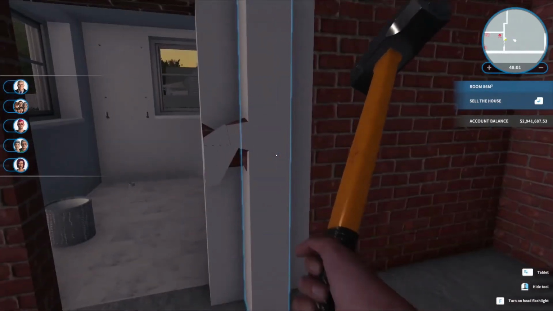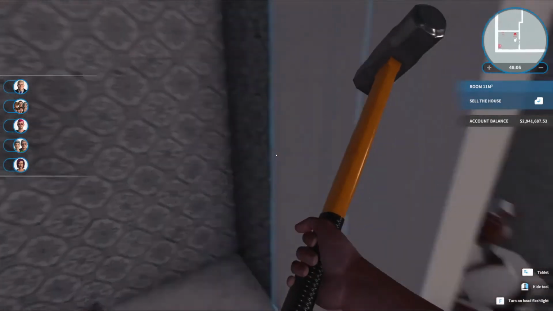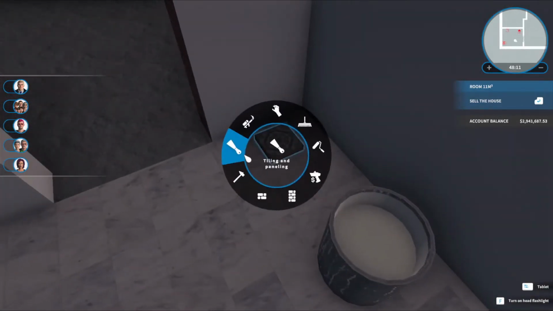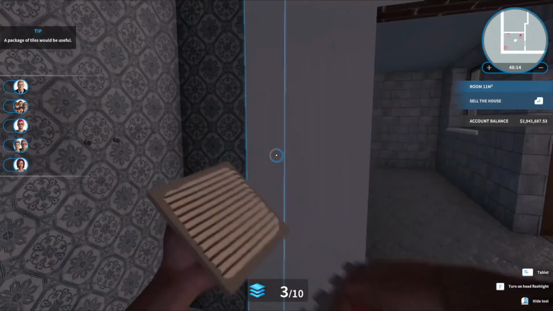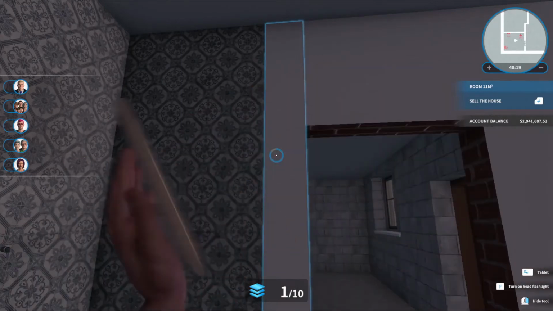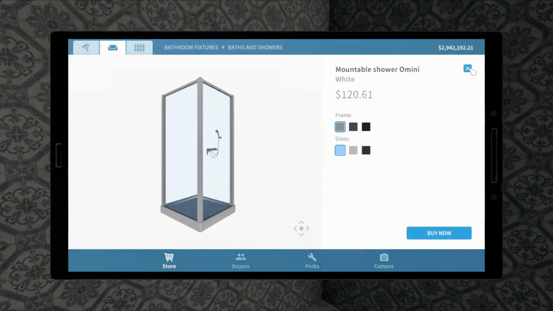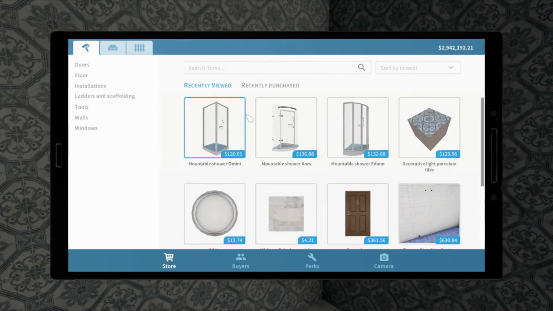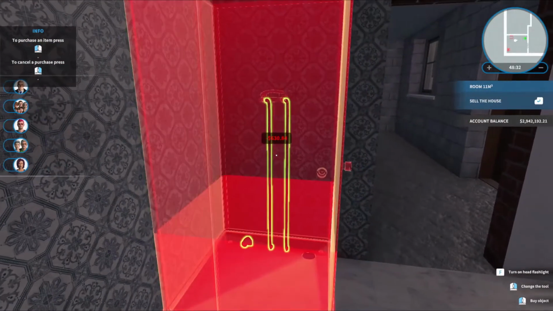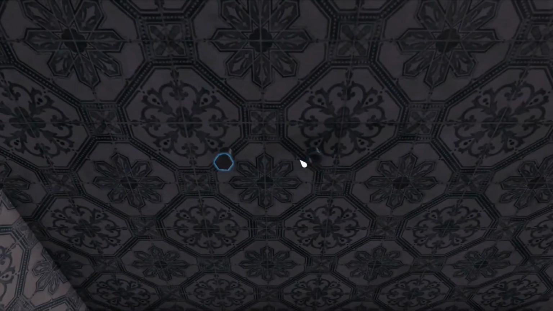Okay, let me think here. What? What did I break? Okay, whatever. Alright, let me try this again here. Luckily I have enough tile. It's the thing is in the wrong spot here. The fixture. That should be better.